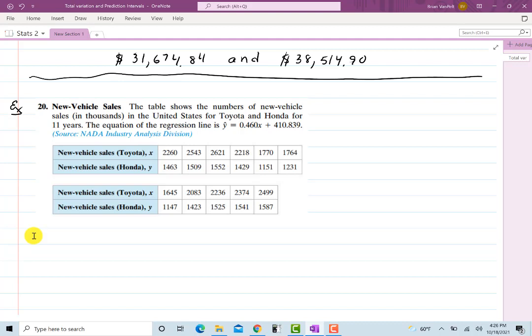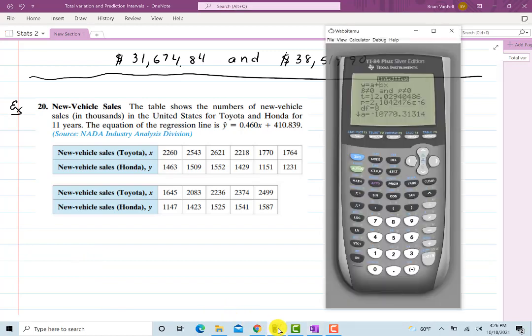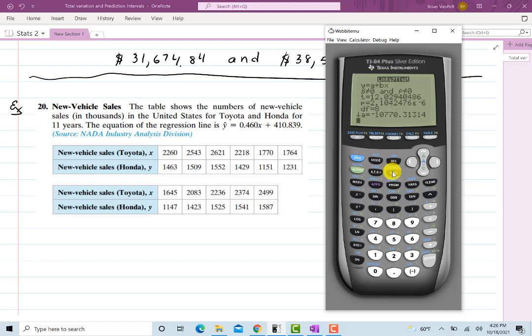Let's get into our calculator. And let me go to stat. Let me see how many pieces of data we have. It looks like I have a total of 11 pieces of data. So let me edit. I think last time I only entered 10 pieces of data, so I think this time I can put in the data and it will overwrite it completely.